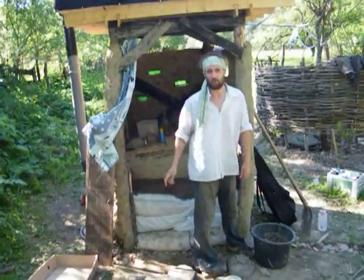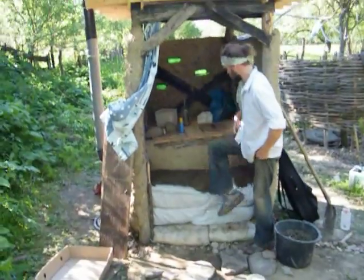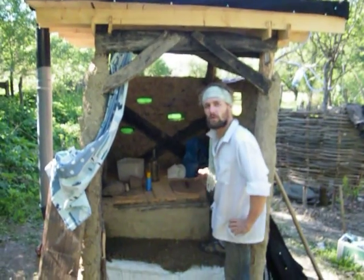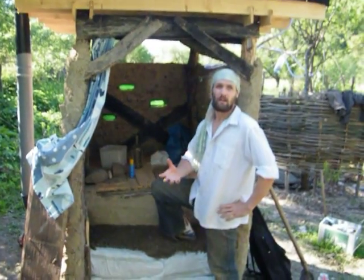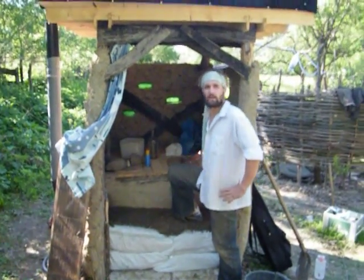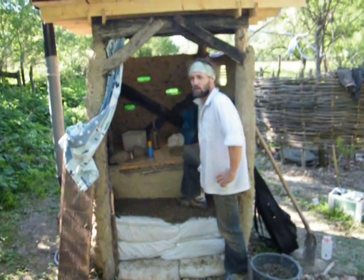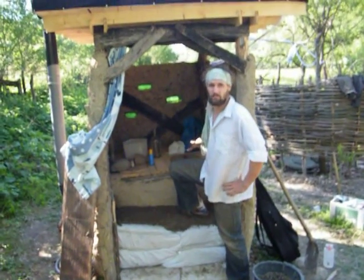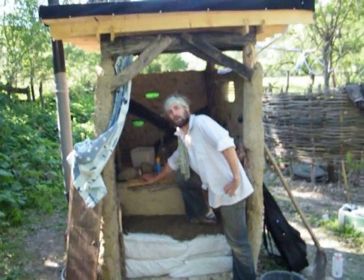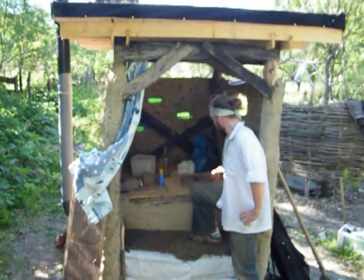The reason why we have two chambers and not just one large chamber is because when one chamber is full, you need to let it sit for maybe 6 months to fully dry. It might take the chamber 6 months to fill, depending on how many people are using it. Then you'd want to let it stand for another 6 months so it's fully dry. So when this one's drying, you're using this one. And when this one's full, after about 6 months, this one will be ready.